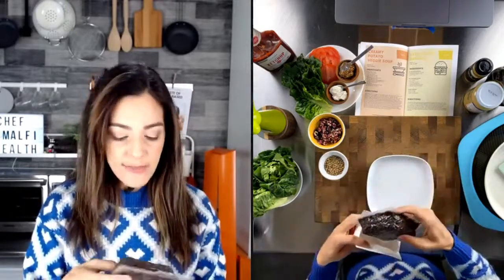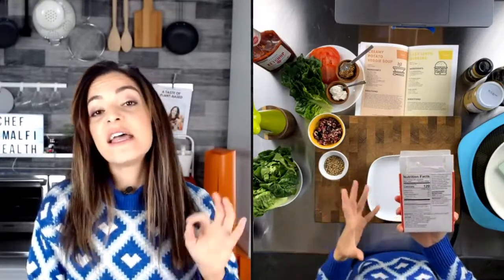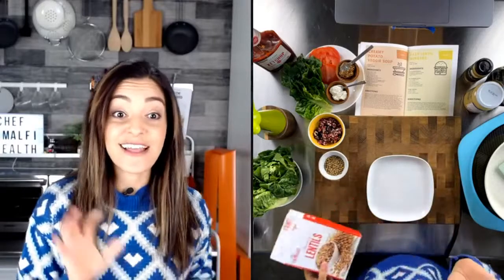Lentils are really great. They are a legume. They're really nutrient dense, very high in iron, really good for you. In terms of protein content, though, in only half a cup, you're going to get 10 grams of protein. So that's a whole lot.